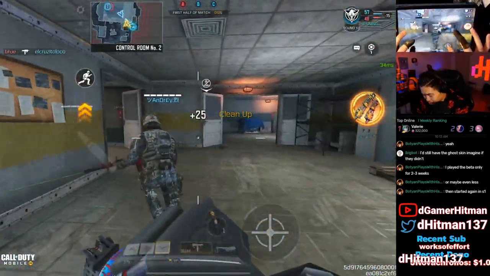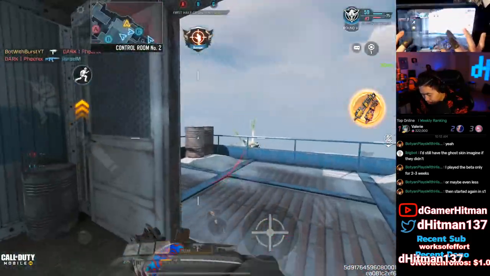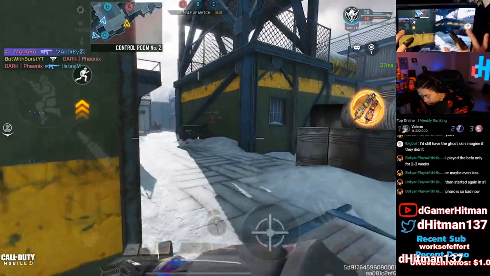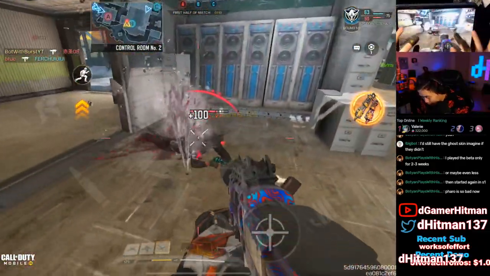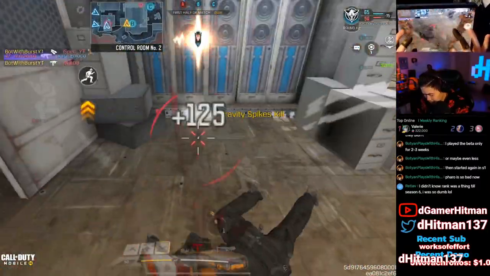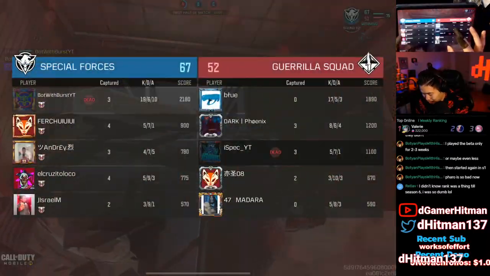Ow. You never know. This guy is just camping down there. That was my emergency eject button. I had to do it.